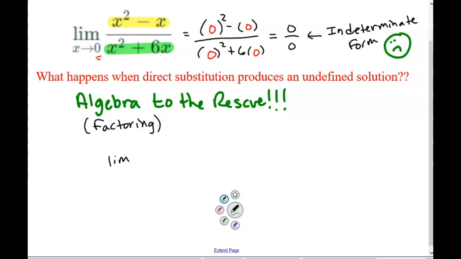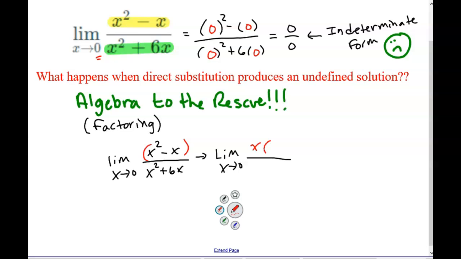And just because I want to make sure you guys make this connection, I'm going to rewrite the original problem here. But what we're going to do is change the appearance. We're not changing the value or the meaning. We're going to go ahead and factor this top part. If I have x squared minus x, what do those two pieces have in common? An x. So I'm going to factor one of the x's out, which leaves me with x minus 1. So again, nothing changed, we just changed the appearance. Okay.